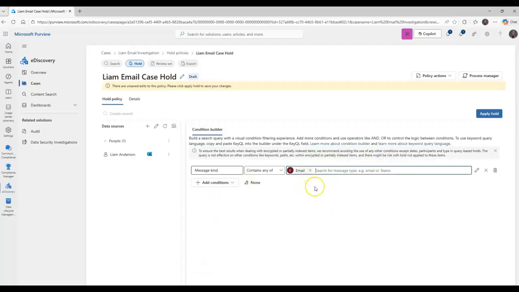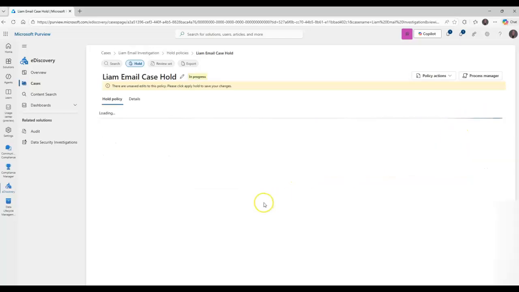If I want to make sure that all email is on hold, then that's what we're doing. So we're building a search query with a visual condition filtering experience, and you can use keywords, language, or copy and paste KQL if you have that. But again, message kind, email, boom, we're applying a hold. Okay, that's it.